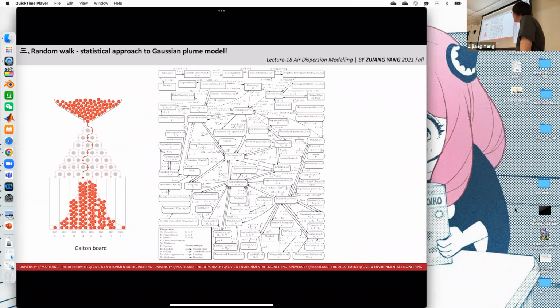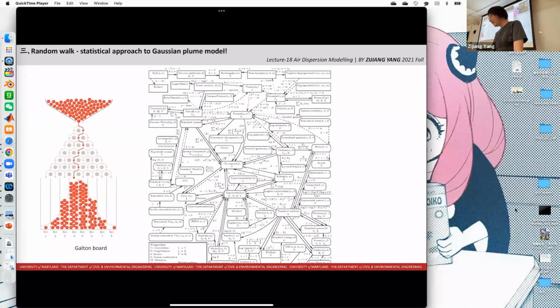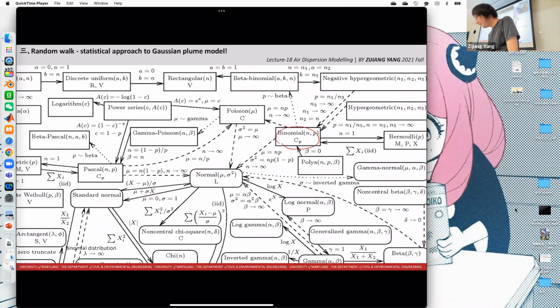And we know that there are many distributions in statistics. If we find the binomial distribution, it will be something like here. And we also know that the binomial distribution could be approximated by a normal distribution, as long as the sample size approaches infinity. So in our case, we have air pollutants or molecules or atoms. Even for a small volume, they have a very large number of these particles. So basically, this is satisfied. So this process can be approximated by a normal distribution.